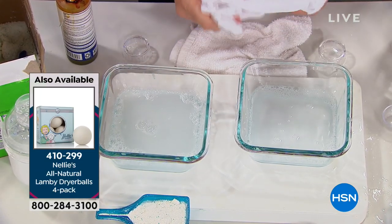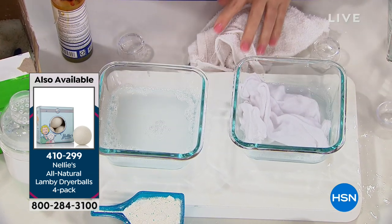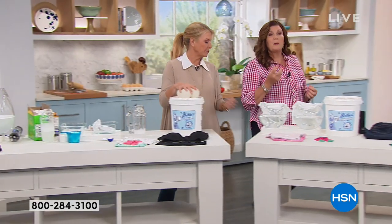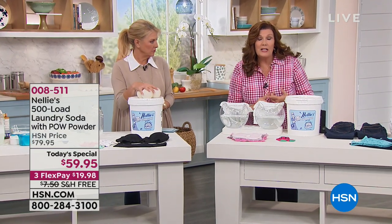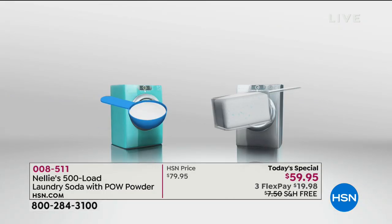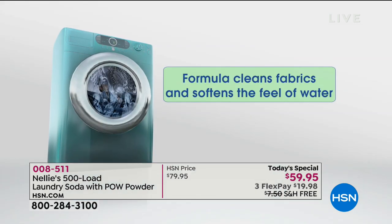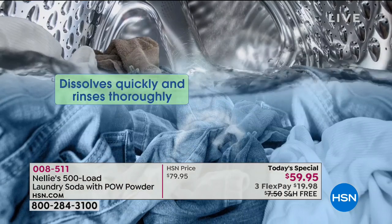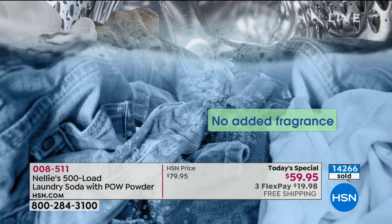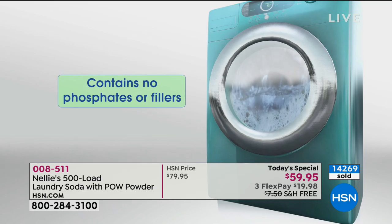Your whites are whiter, your brights are brighter, your clothes feel softer and more conditioned because that's what enzymes achieve — they actually condition fabrics. The first patent for laundry enzymes was in 1913, so it's a hundred-year-old, tried and tested formula. Our protease enzyme is Savonase, which has been tested and proven to be the very best of the protease enzymes on the toughest laundry stains — blood, grass, greasy food stains, diaper stains.